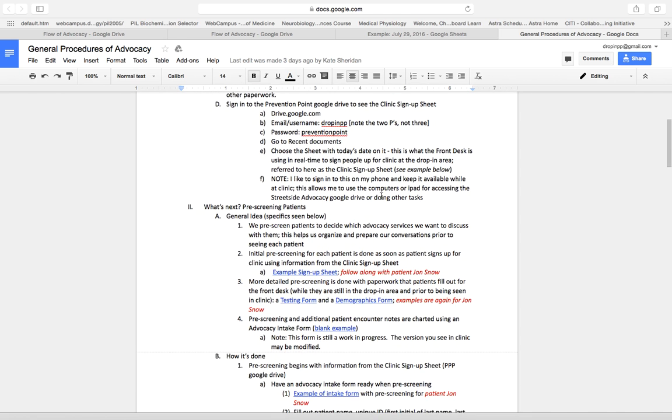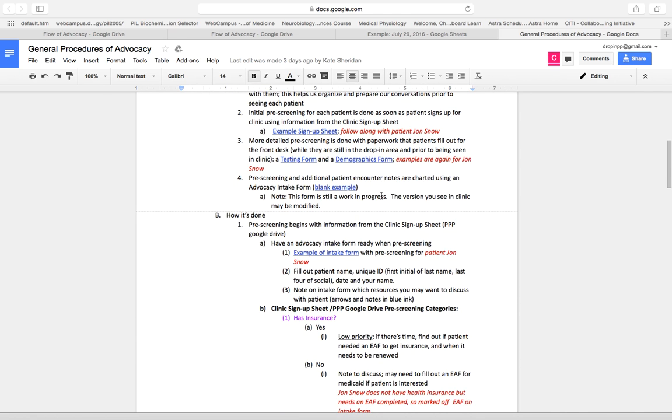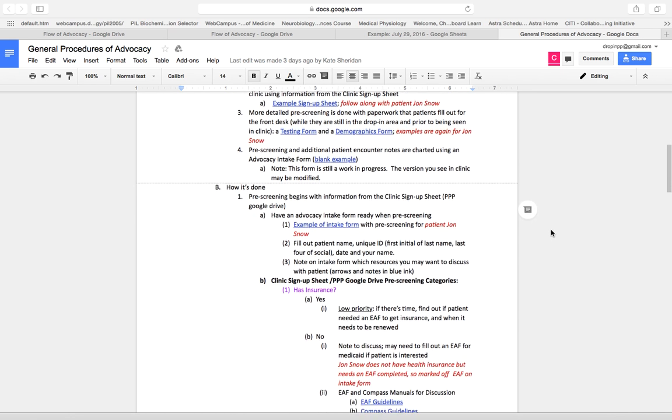And the way these forms are going to be used is that when you first come in, I showed you the login process, then I showed you the intake, so you'll be sitting with a lead advocate and you'll probably all be looking at this intake sheet together that Prevention Point is updating in real time, and you'll be filling out your pre-screening measures. So then when the patient is being brought back, or just their paperwork is brought back, which is very important, you're going to be able to check the paperwork out, as we were looking at, and identify a couple other pre-screening things before you actually go in and start talking to a patient.